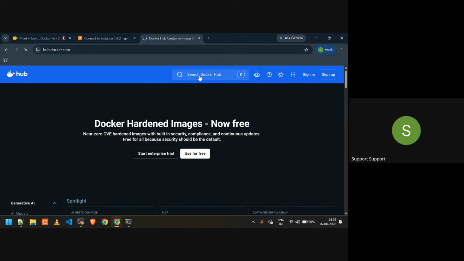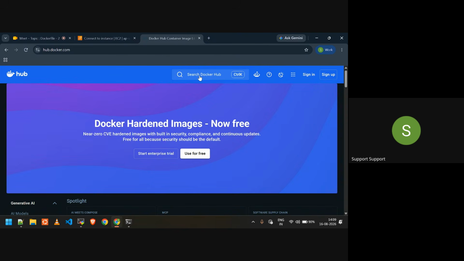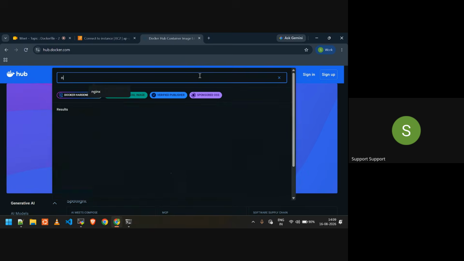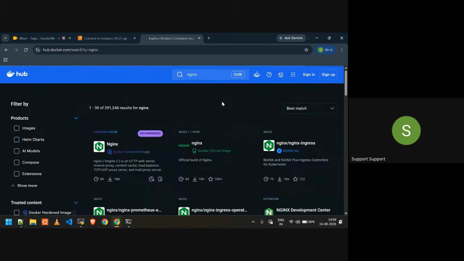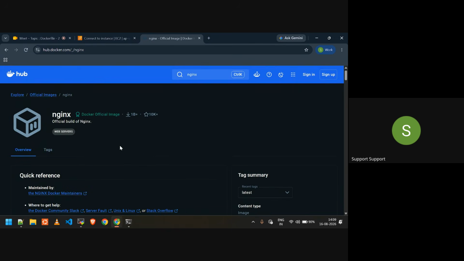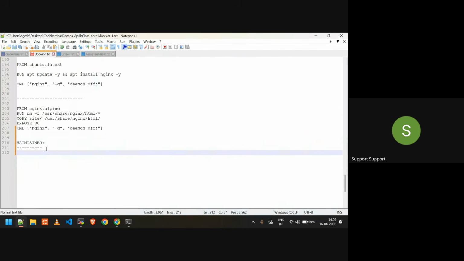Let's say if I talk about hub.docker.com, we are using Nginx from here. This is the Nginx official Docker image, right? We haven't built the image, right? If we want to see who has built the image, I mean to say who is responsible for this image, or some information about the creator of this image, then that is where you can give it in the build. The instruction is called MAINTAINER.